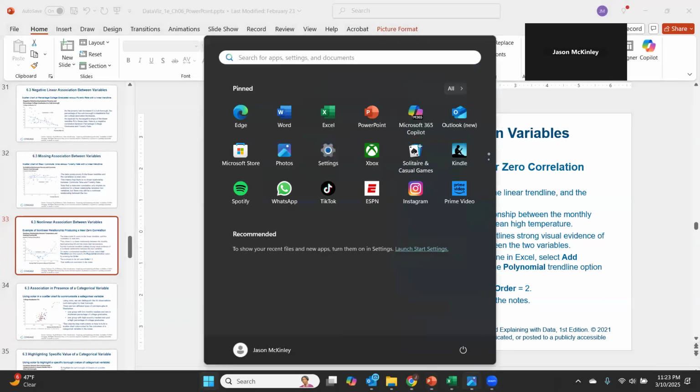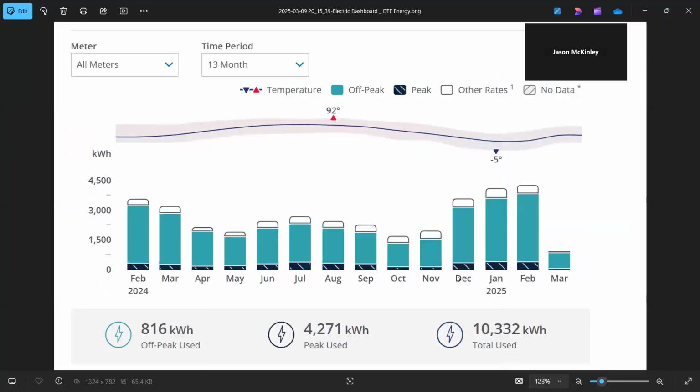And so what I thought is like, okay, I can just show you this PowerPoint slide here, but I wanted to show you something that is actually in nature. So I thought, is this really true? So I went out to DTE. Some of you might have Consumers Energy, and there's a little button where you can analyze your usage, and you can even download the data set. And so I thought this was really neat. It does have that different type of a correlation where it's not a straight line.